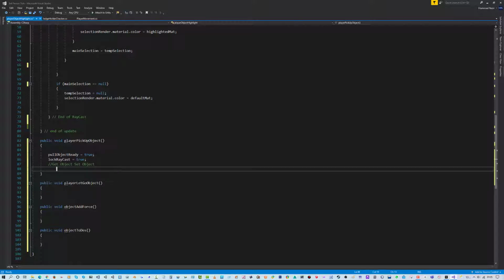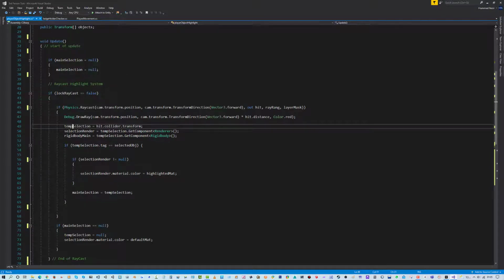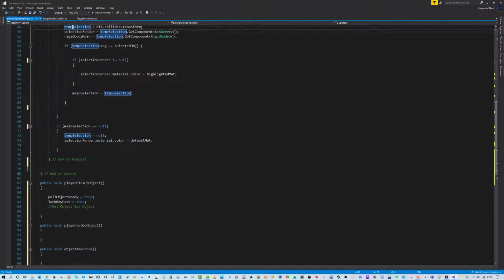This basically means we're going to get the object we have highlighted with our hit raycast, and make it a child of something. Just to quickly refresh your memory, temp selection is the object which our raycast hits. So if we hit an object called wood, the raycast will hit that wood and put that into the temp selection variable.